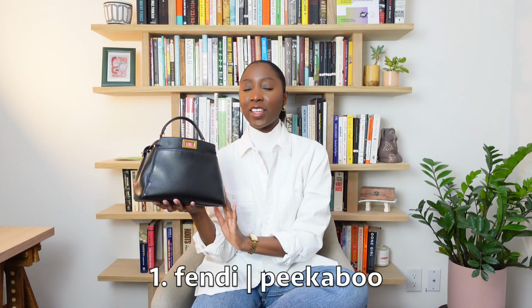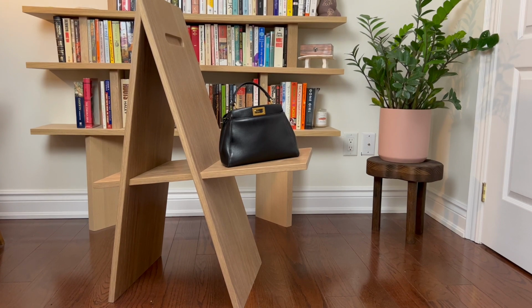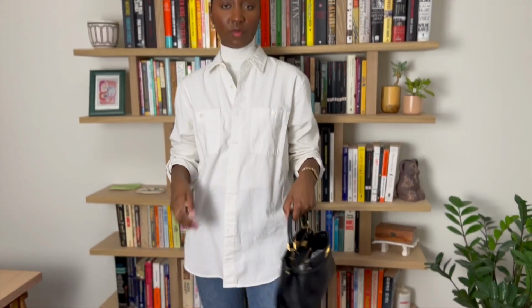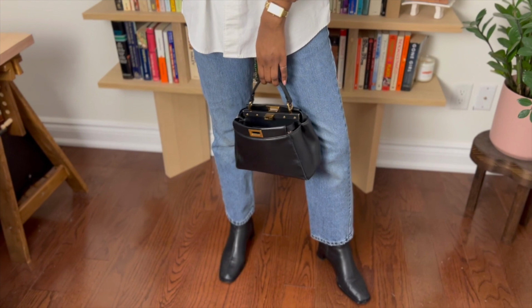So my first handbag is my mini Fendi Peekaboo. I got this one a few years ago, I think around 2018, and when it's your favorite handbag, or one of your favorites, it just stays at the front of your door. You don't put it back into your closet. This one stays out. It usually has my wallet inside. My wallet's inside right now because I actually wore it today. So this is the one that I reach for come fall winter. It's just the one I always pick up.